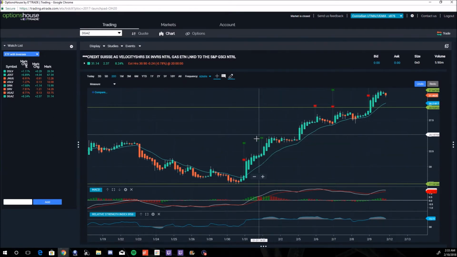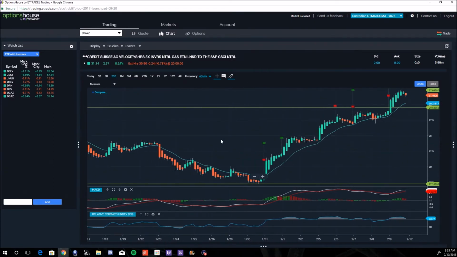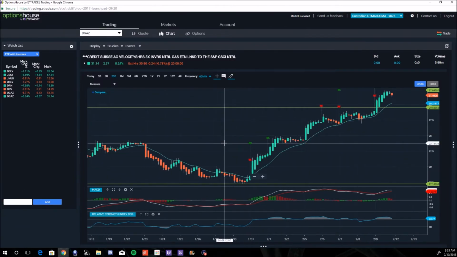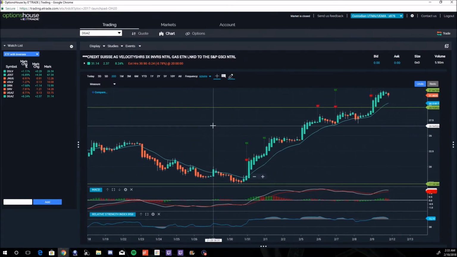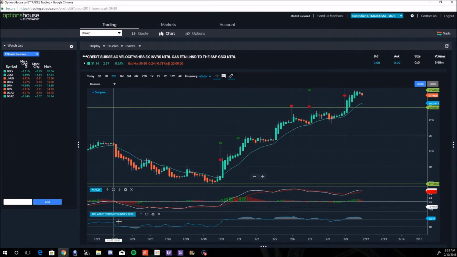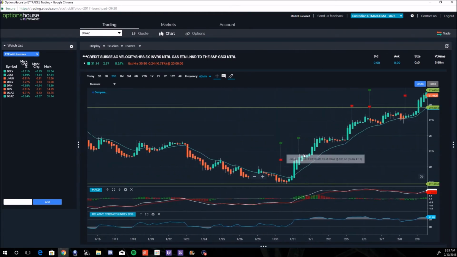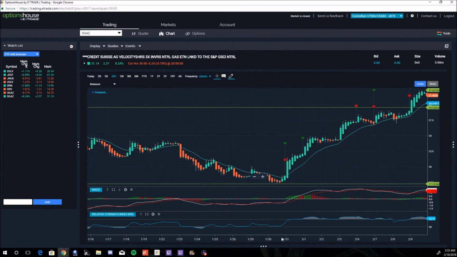So what I want to show you on the EMA is it really helps you show where a quote or a stock price is going to bounce, and it also shows you good buying and selling points, but I also use these other indicators down here to help judge that, like the MACD indicator and the RSI. So I'll get right into this. Right here, this is the past few days. This is 1/31, so the end of January.